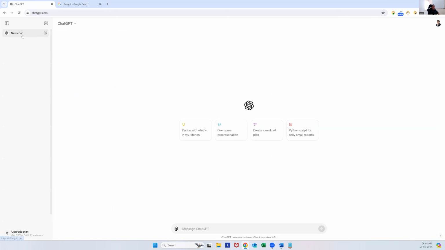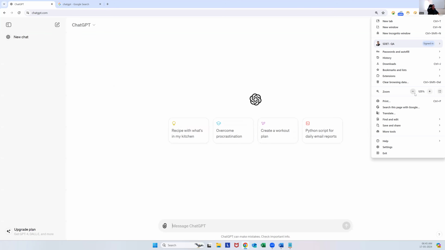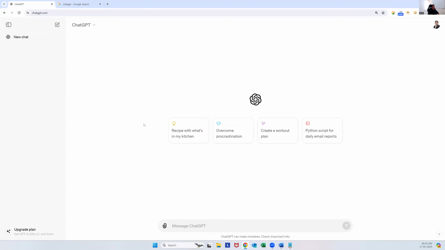On the other side, you can see new chat, an empty window. Here you can see the ChatGPT versions. This is the free version which is available. If you want to upgrade, you can upgrade to ChatGPT Plus, which is the paid version. There are also some default prompts provided here for generic usage, but we are not going to use anything here. This is the prompt box, where we need to provide the prompt. I'll maximize it. So this is the ChatGPT window.